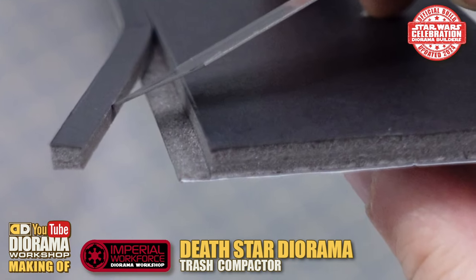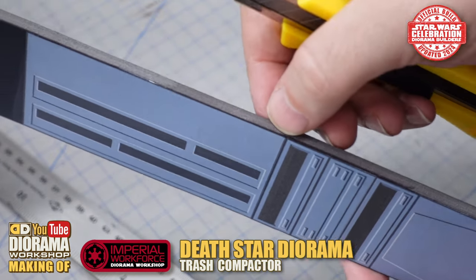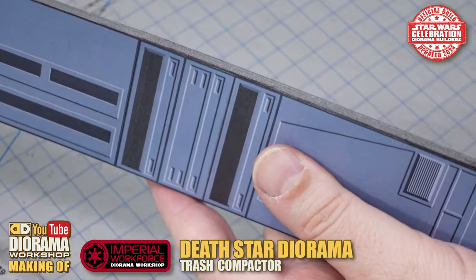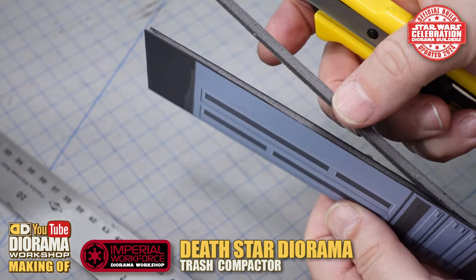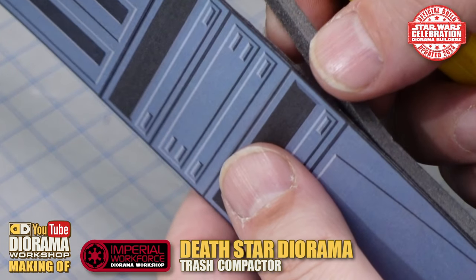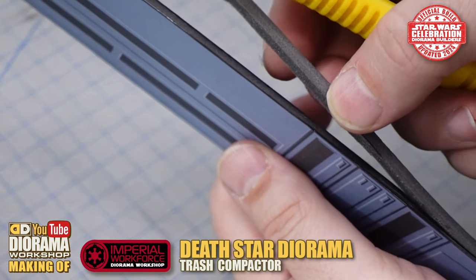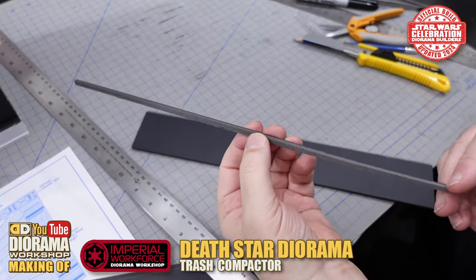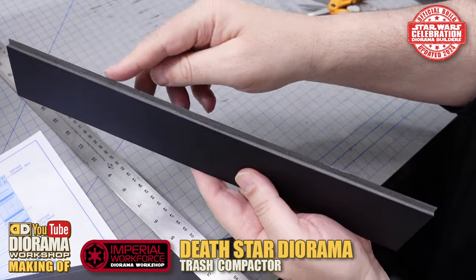And see how you have that L shape I showed you on the blueprint? Now we need to do it all the way across to the end. And maybe you guys have a better trick in order to do this than the way that I do it, but this is how I learned. This popped out like this. Now, let's see if the rest pops out. There's a little snag over here that you could see. It could be in the back as well. I'm just going to try cutting it a little bit more. There we go. You want to remove your strip like this so that you get a nice L over here all the way across.